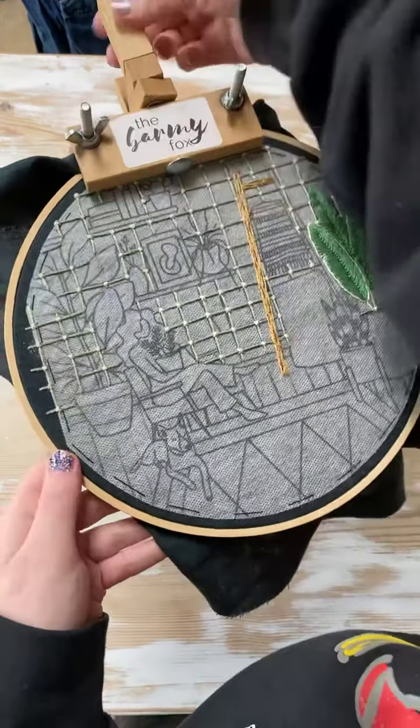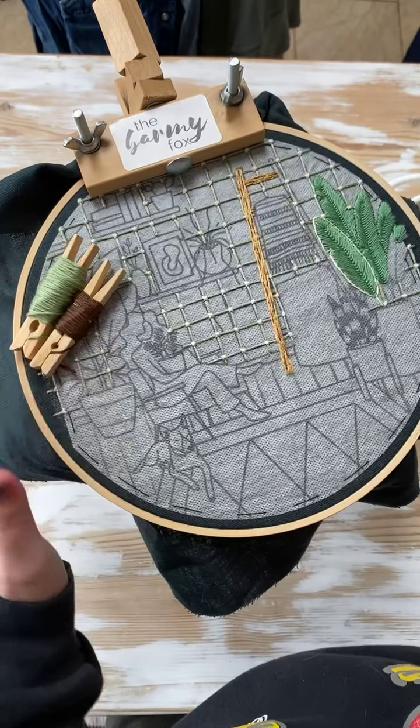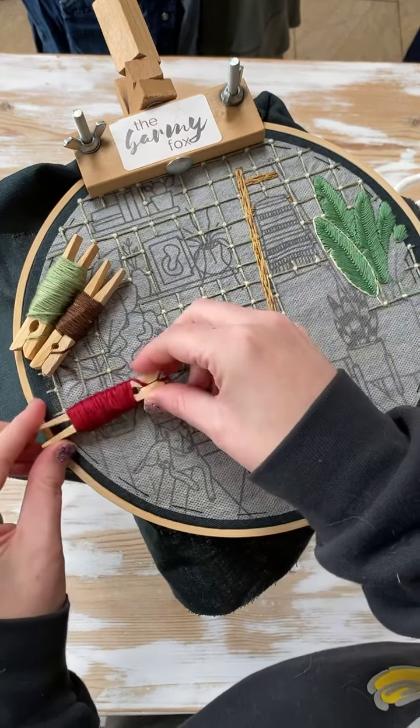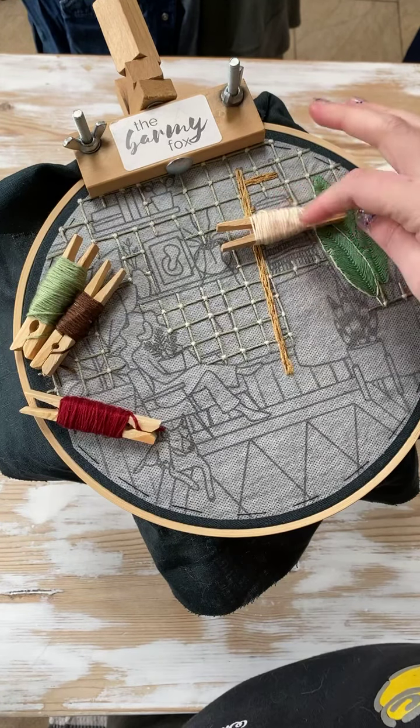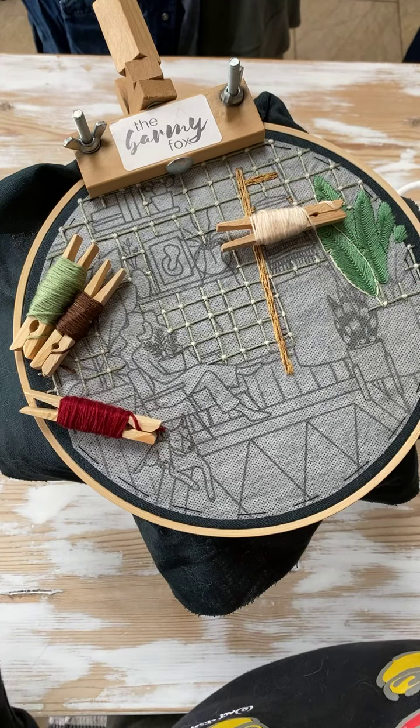So for example, if I want, no, I don't want that. Okay, how about this one? If I want this one to be here with a dark stem, I'll put that like that. And then the pot color maybe will be red. And then the blanket, I'm going to have a light pink blanket, maybe like this. The chair, I want to keep the same color chair. Then I've got this blanket, maybe that can be a gray or a purpley gray, or maybe a medium gray. Do you get what I'm saying?